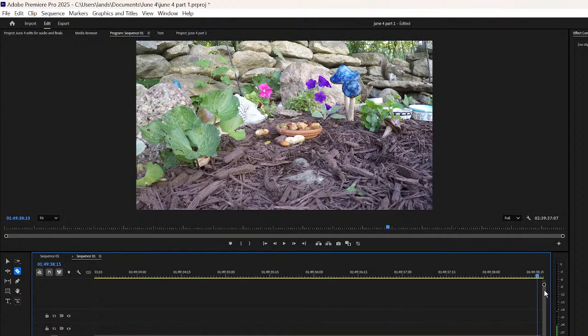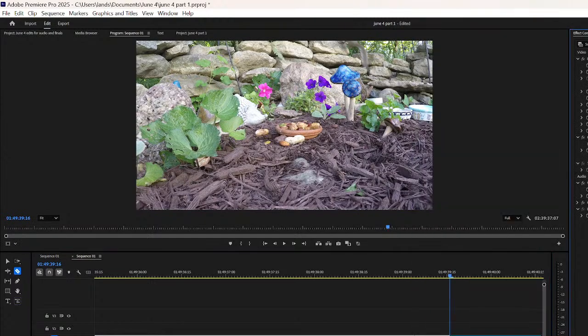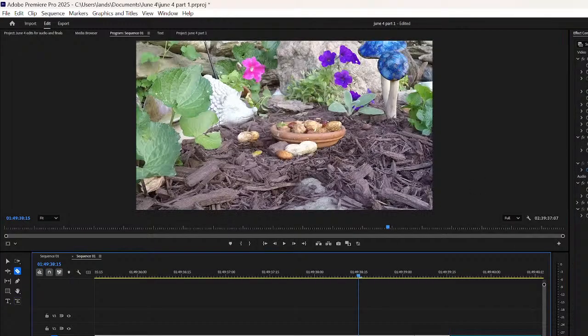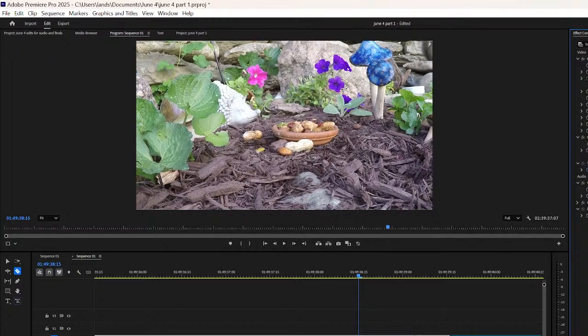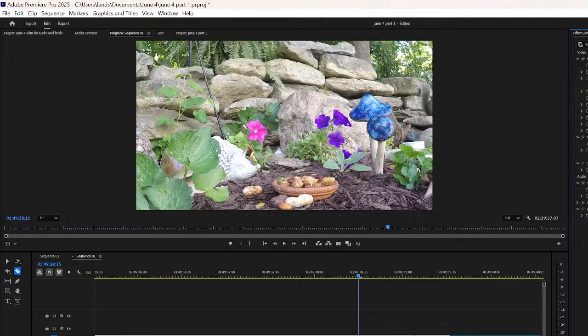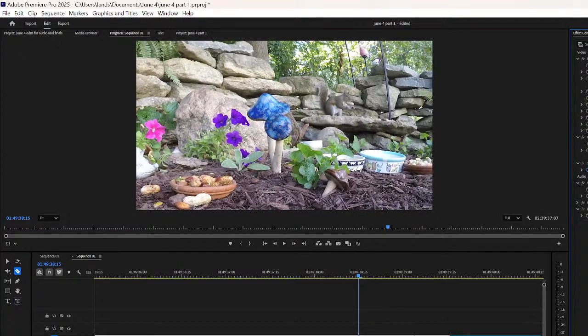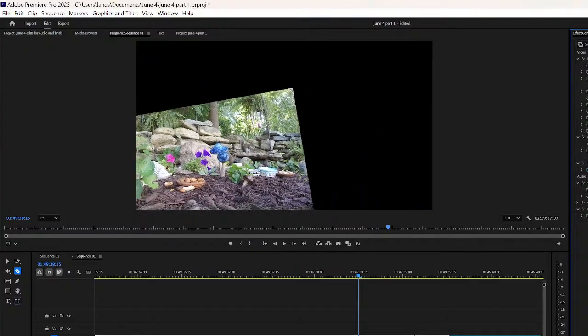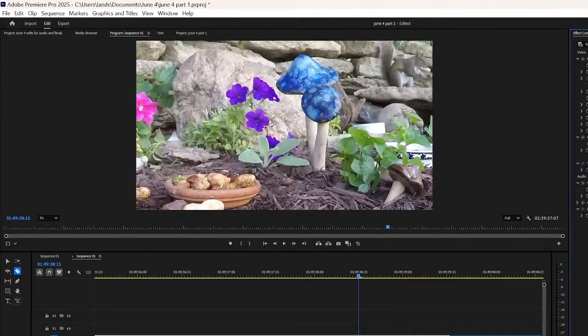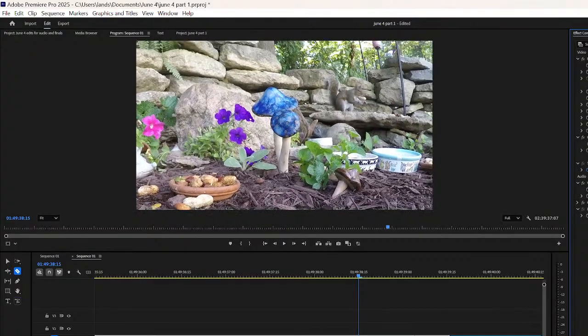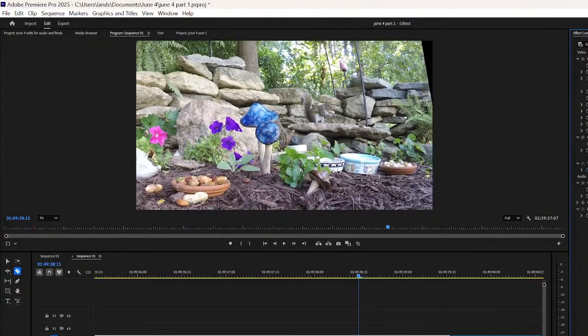So with that squirrel, we're going to pick that up and get him. Cut. Click on that and we're going to increase the size. Drop that down a little bit and drop this down. Oopsie. And with the camera, there's no guarantee the camera is going to be level. Like this, to give you an idea of how much I had to rotate it so it would be level for the shot.